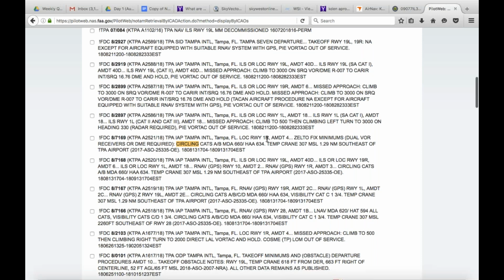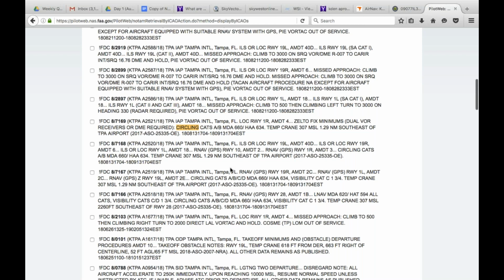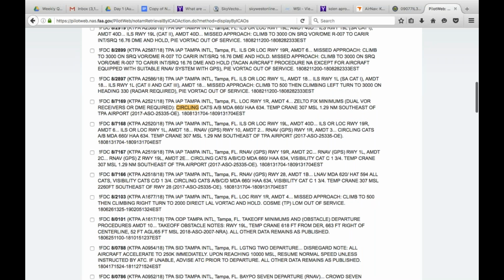There's like 4 other approaches we could plan for. And even then, the weather is probably good. If the weather's bad, then we may have to start looking at this. But there's other approaches we could plan for. It's the small airports that only have like one runway that we have to start really looking out for. But if it's 10 and clear today in Tampa, then we really don't care that much.